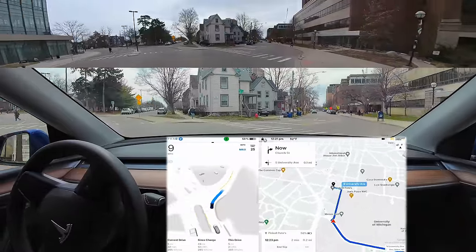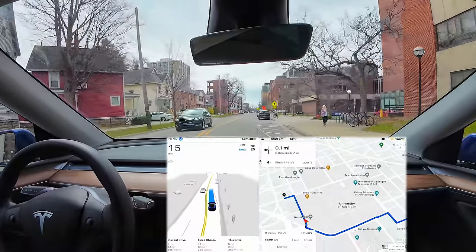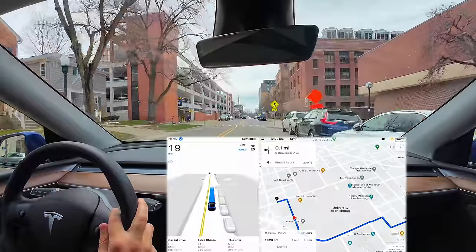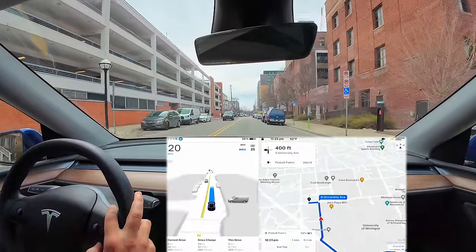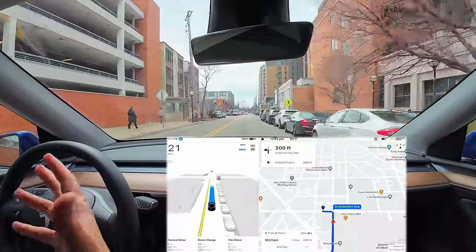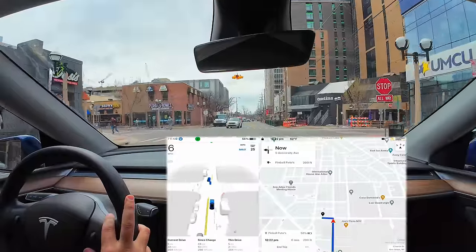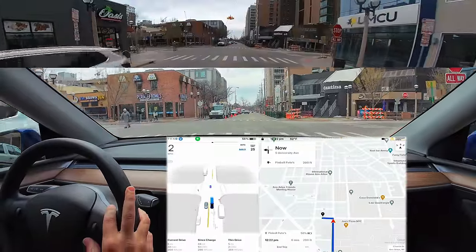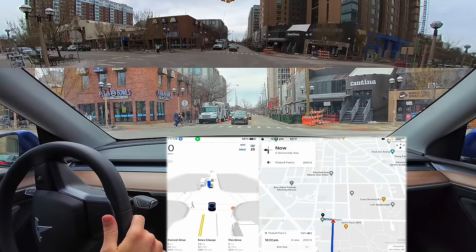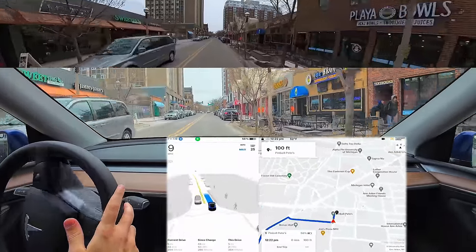That's pretty much the end — I'll have to rework this route because I want it to go by Joe's Pizza which is a big mess over there and the car would always screw it up. We had two disengagements, maybe one accelerator pedal press that I didn't need to do. Overall for a total rewrite, in my opinion I feel like it's pretty good, and the nice thing is all the movements feel very natural. Lots more testing to come — please leave me comments below about what you'd like to see in future videos. Let it finish this left turn — come on, don't be scared, they have a stop sign. Waiting for this pedestrian, there you go — just go. Later!